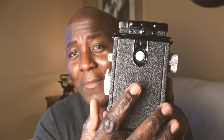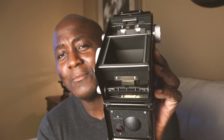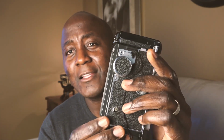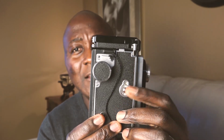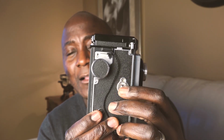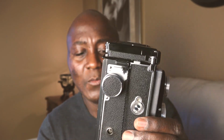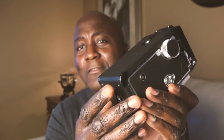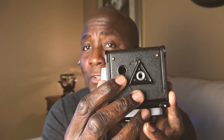So in order to open the back, all you have to do is pull on this button here and the back will just open just like that. It's quite simple to do. Now, loading film onto this is similar to loading film in the Yashica 635, but like I said, you do have to go through the initial setup with this counter system over here, which I will explain in a later video.